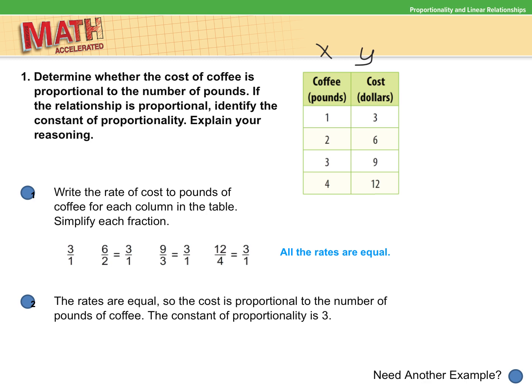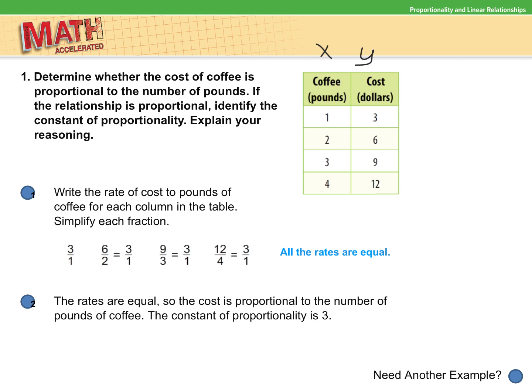We want to find the constant of proportionality. Now what that means is what the change of X to the change in Y is. So how are we getting from X to Y? How do you think we figure that out? So how did we go from 1 to 3? For 1 pound of coffee, it costs $3. What did you say, Haley? Times it by 3. Times by 3.